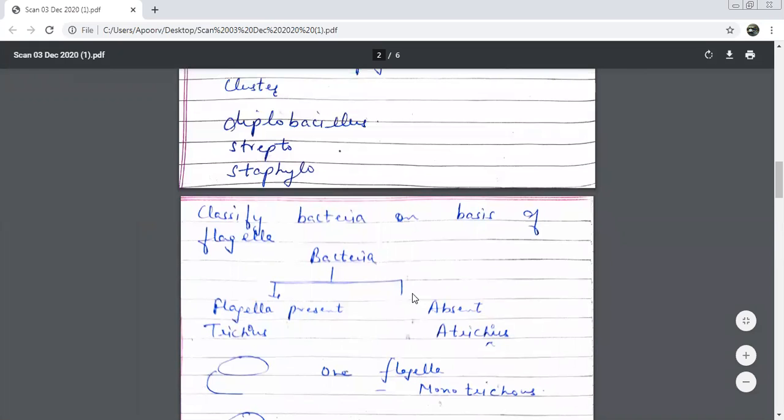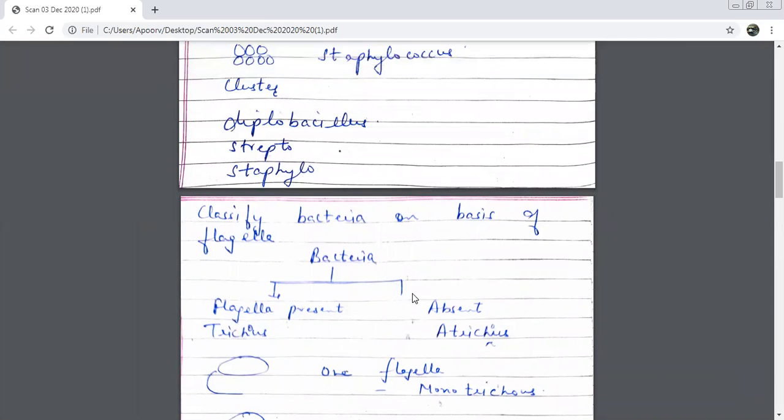Let me first ask you some things. You've come across the word flagella, I'm sure. A tail-like structure, thread-like structure. What is its main function? Helps in locomotion. Excellent. There is one more structure which generally helps in locomotion. What is that? Cilia. Very good. What is the difference between cilia and flagella?